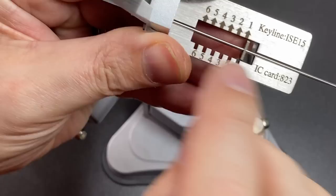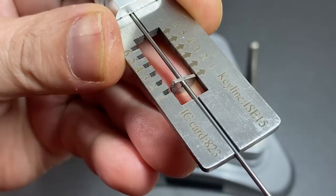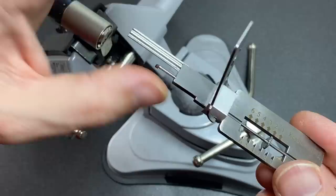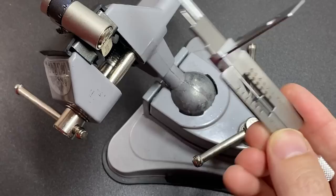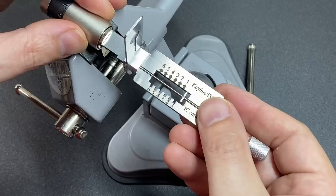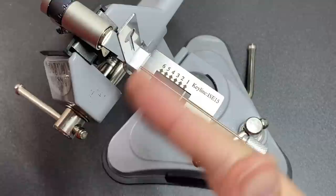This setup will give you a really good view of me using the tool. You can see the little pin position markings, the indicator which is a half-moon showing the angle you're turning the tool at. You've got the blade used for tensioning, the bow, and the handle which folds back, allowing you to provide torque counterclockwise to the lock. If you need to turn the lock clockwise, you'll need a plug spinner. So let's pop this in like this — there we go. Now you turn the opposite way to the way you're picking so you can get over the spools.